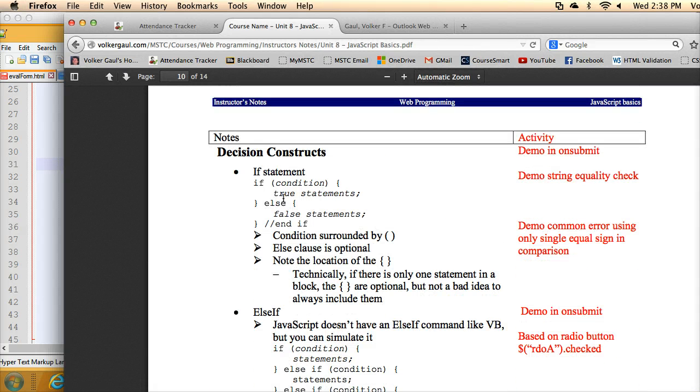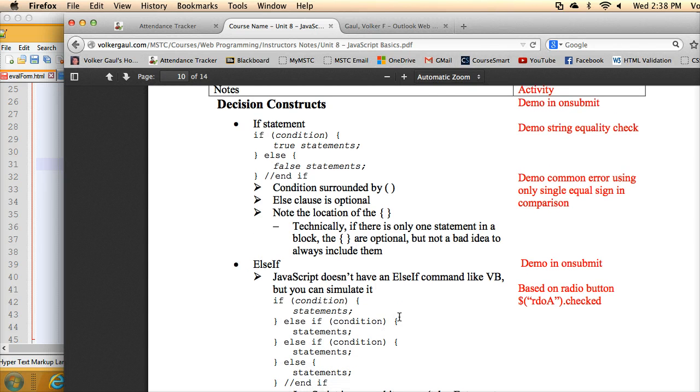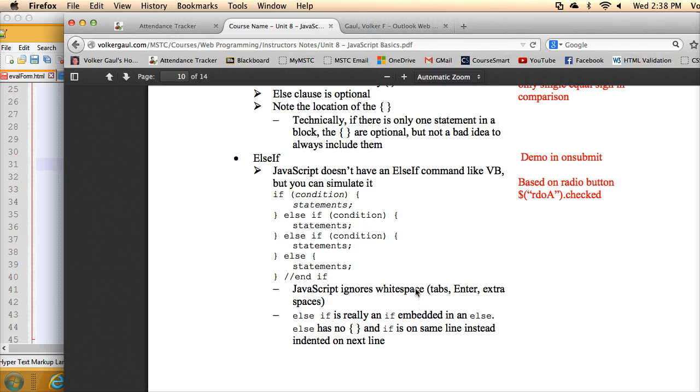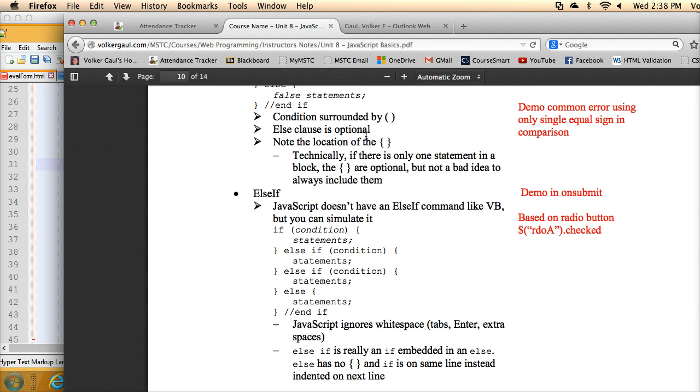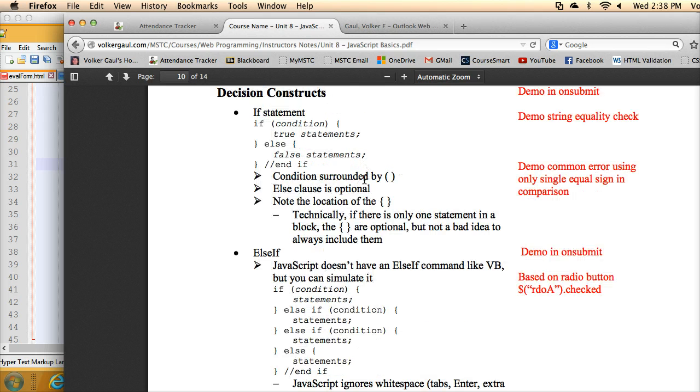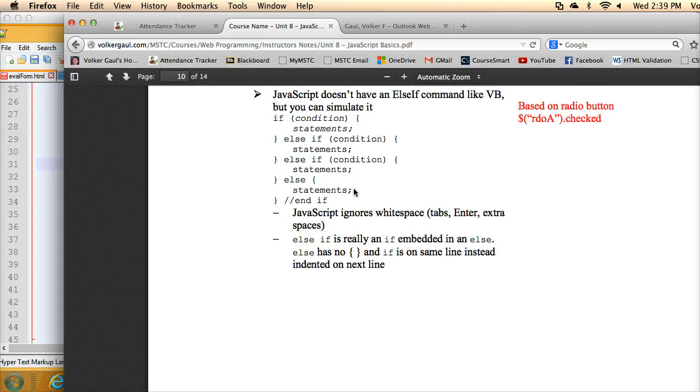Here's the if statement. We've already seen it. Curly brackets are optional. Most people like to put them in. If you need to do an else if, there isn't an else if, but using this knowledge that I don't need curly brackets allows you to simulate it. This else is an else without curly brackets. It's immediately followed by a single statement, that if, else, all the way down to here.